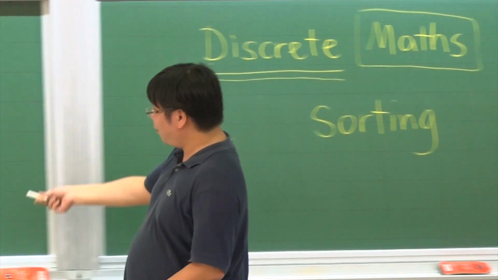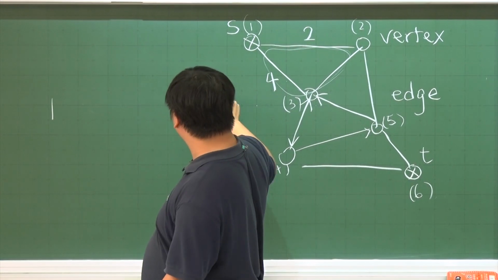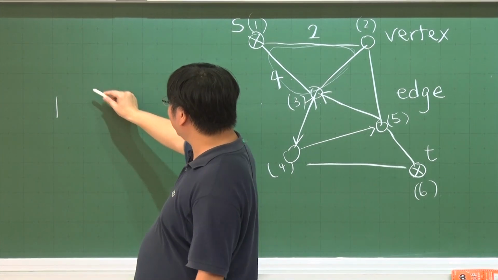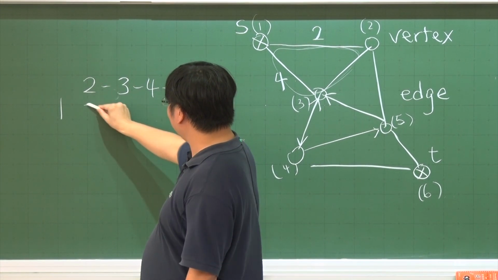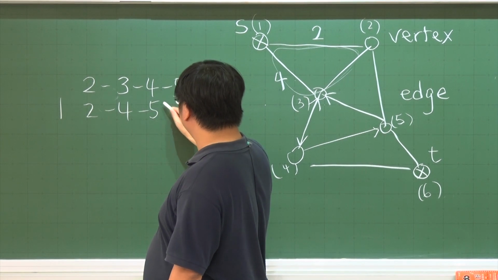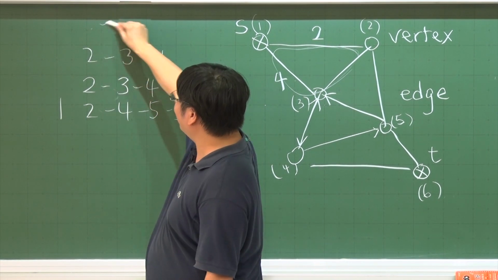6 factorial ways of maybe you have 1 and 6 fixed. Then how many? So 1 and 6 fixed, so we have 4 factorial ways. Maybe you have 2 and then 3 and then 4 and then 5, and then 2, and then 4, and then 5, and then 3. Or maybe there are more.